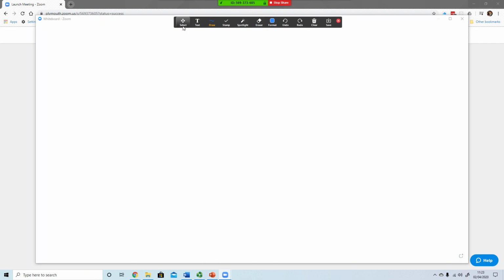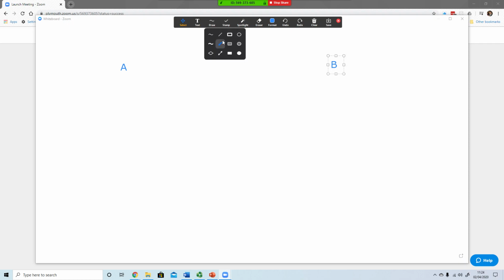So looking at the annotation toolbar, we have the select tool for selecting objects on the stage. We have the text tool: click to place, type, and we're able to resize this box. Again, use the select tool, click to select the object, and we can reposition that way. I can select the text tool again, click over here, resize that, reposition. And then we have the draw tool.